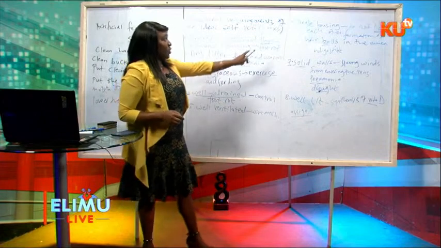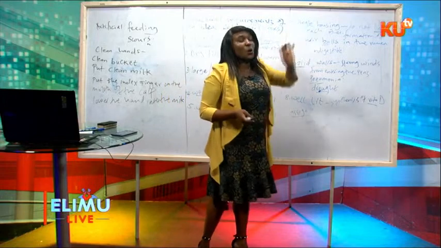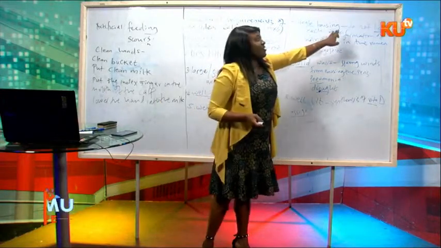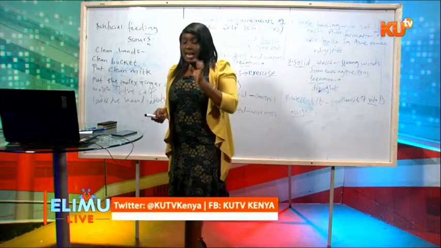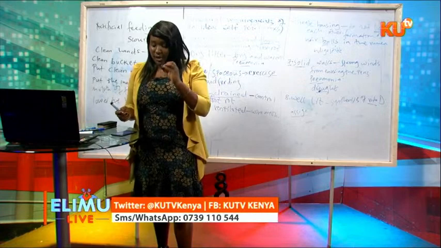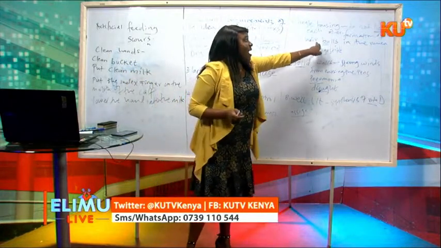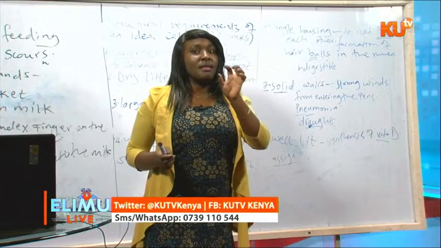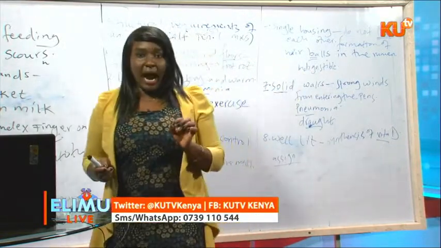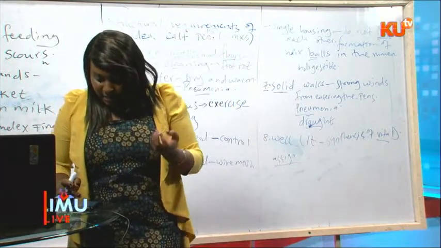I think we have mentioned that on single housing, why we house calves in individual calf pens. It is to prevent licking of the calves. We don't want them to lick each other, because it will lead to formation of hair balls that are indigestible. And when there is indigestion, that means the animal is unhealthy.